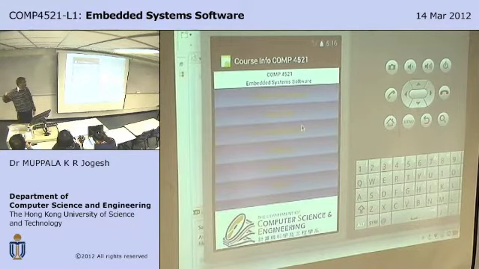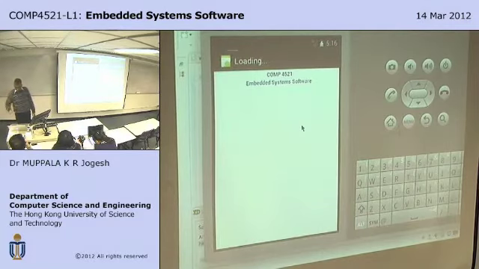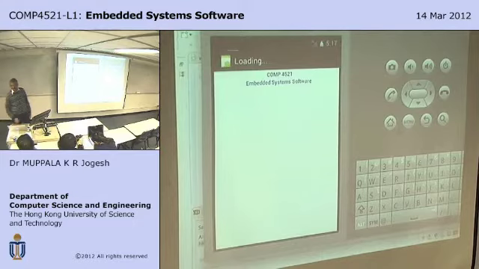If I leave my finger, obviously that item gets activated, and then, oh, now I understand what happened. I don't have internet access here. That's why it is taking forever for the application to work. In my application, I don't check to see whether I have internet access or not, which is an improper thing to do. Within your application, if you need internet access, you need to check and make sure that you have internet access before you allow the application.